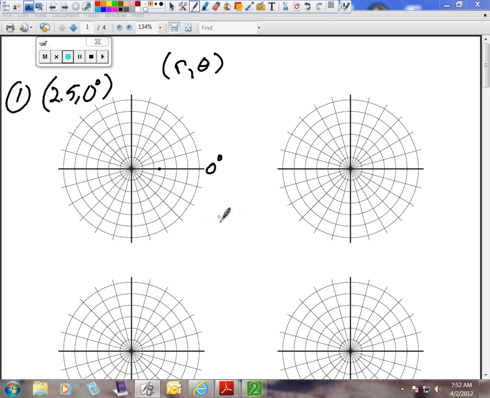All right, let's do one that's negative. Does number 2 have a negative in it? 3. Why don't you try number 2? Try and see if you can graph number 2. We got 3 comma negative 135. Now the line may not be on there, so you may have to estimate that and draw the line for it.